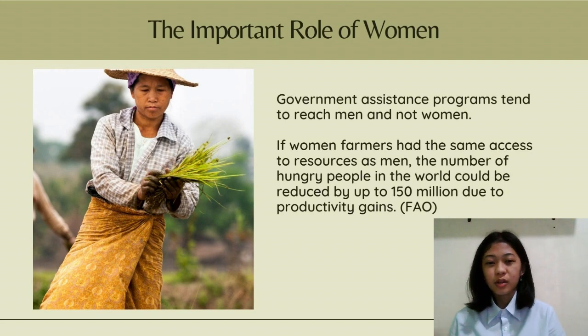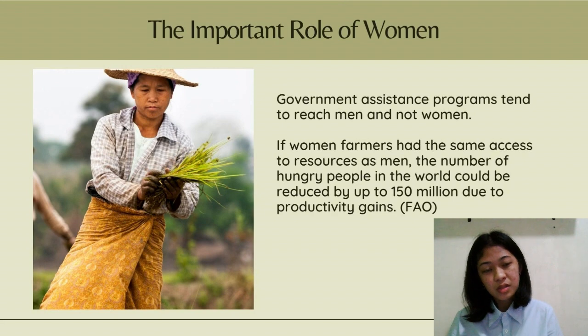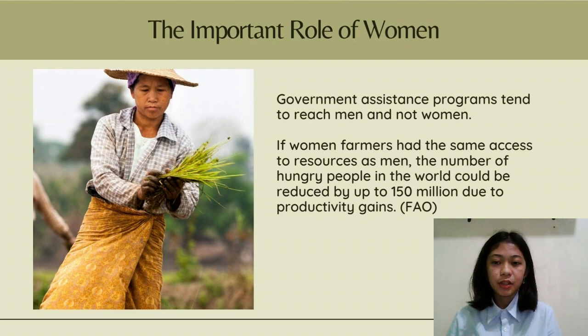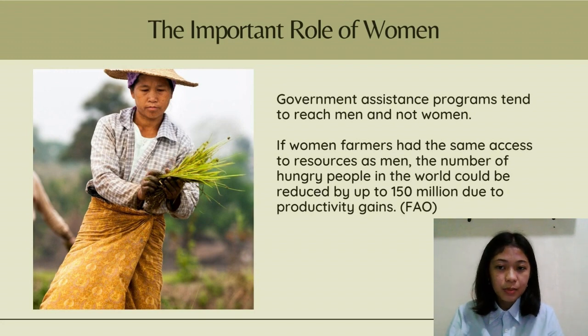While men are taught new agricultural techniques to increase their productivity, women, if involved at all, are trained to perform tasks that are considered compatible with their traditional roles, that include sewing, cooking, and others. Continuing, we can say that men are remunerated for their efforts, and women's role in the agricultural sector is underappreciated.